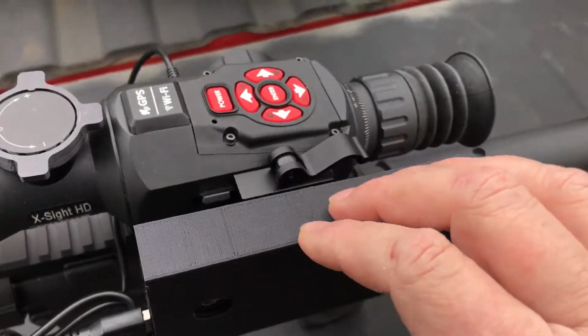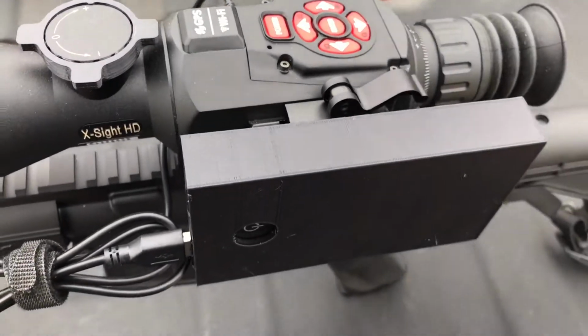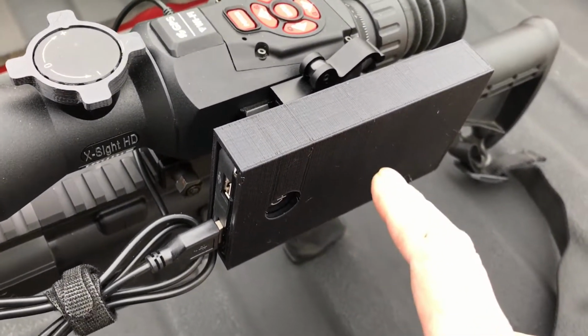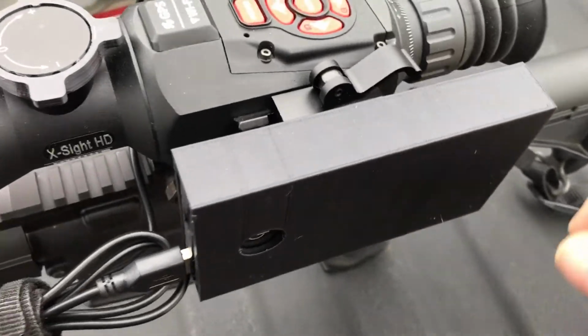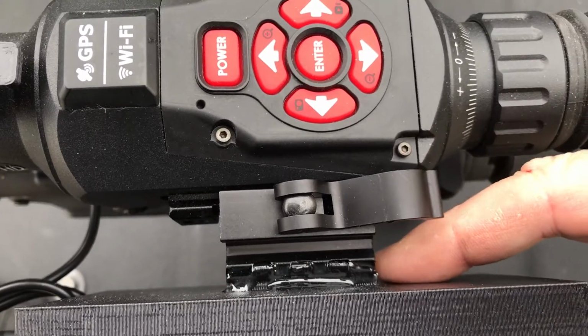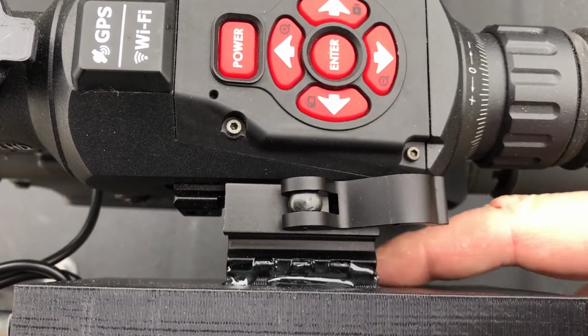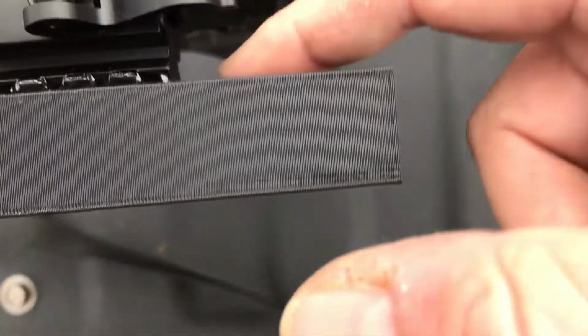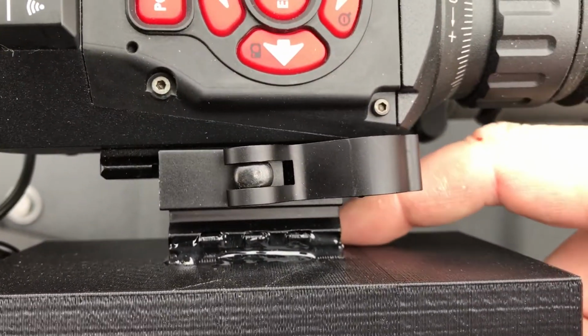I'm also big into 3D printing. I really enjoy it as a hobby, and so I custom designed and built this case to fit around this particular battery pack. On the inside here, I designed the case to have a Picatinny mount. It's similar to this, just like this here, only it's built onto the side of the case.